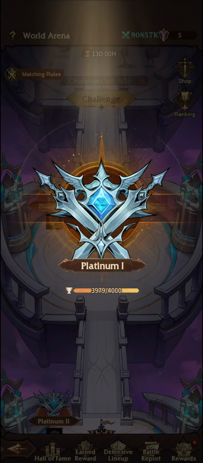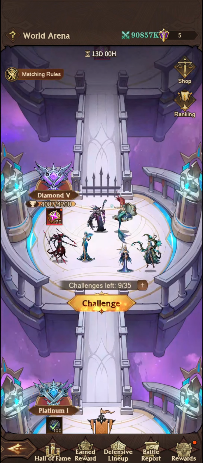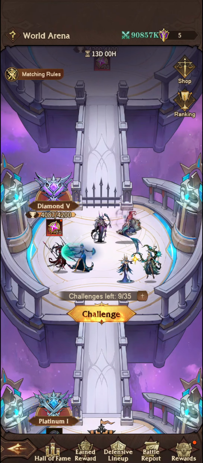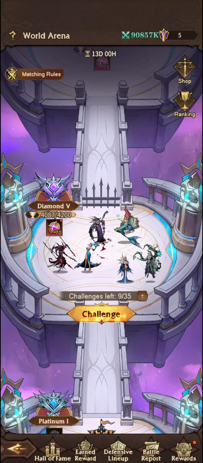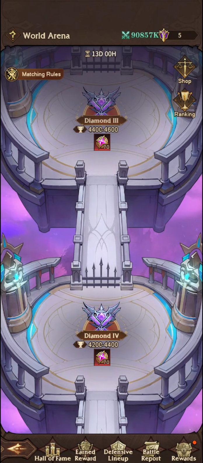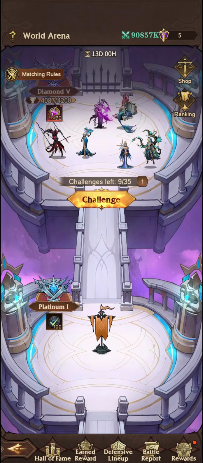So I'm going to bring this one to a close now, because we've just leveled up to Diamond. Like I said, the best thing to do is to save as many attempts as you possibly can for the very end, the very final 20 minutes or so, just to get in as many challenges as you possibly can. So I'm going to do a couple more challenges now, see how high I can go up, but I'll do that off camera.